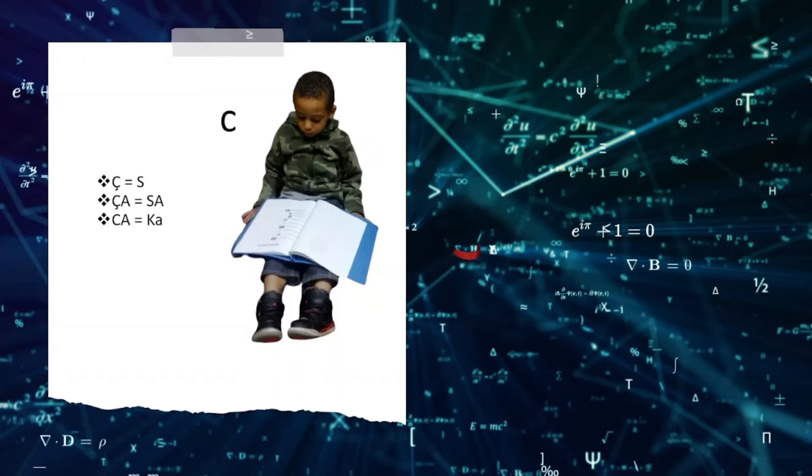Go here. So when you see like this, it sounds S. When you see like this, sounds sa. When you see like this, it sounds ka. For example, kaka. Kaka is a shit in French. In English, it is shit. In French, it is kaka. Okay? So that way you know, but when you write it, you have to be careful. You don't write like this.